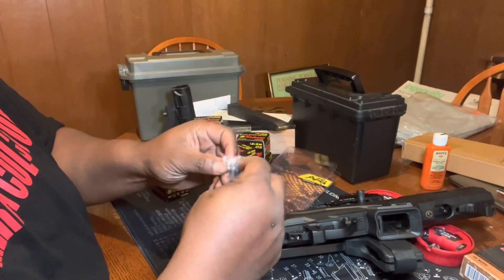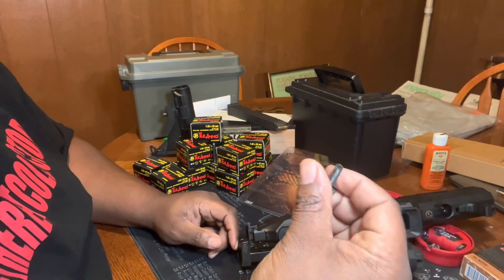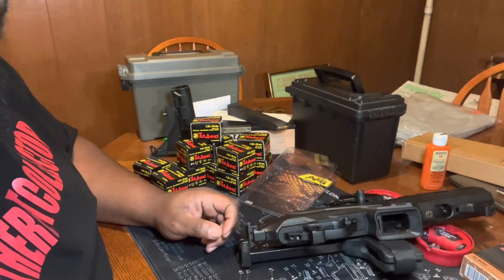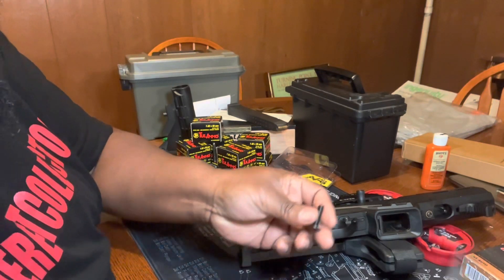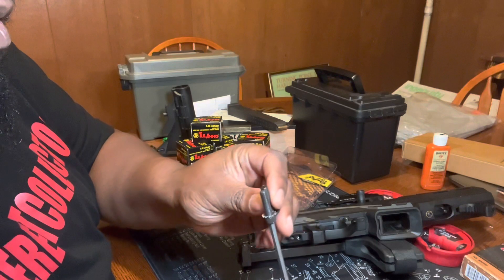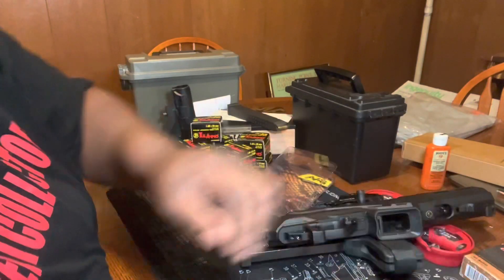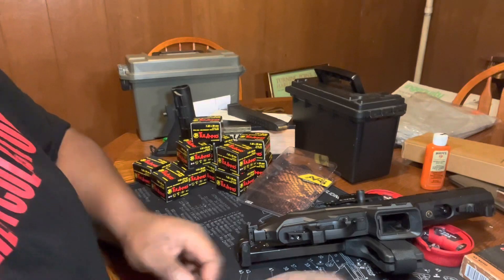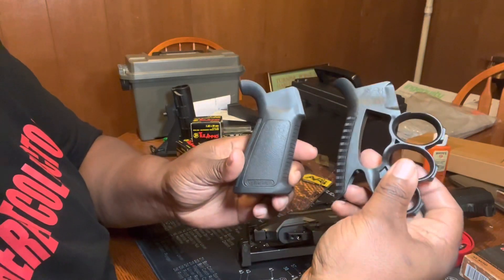It comes with its own Phillips head. We're going to see if we actually need that, so I'm going to grab a Phillips head if we can. Let's see if it's the same, because if it's the same we might be good — maybe actually use this. Let's check it out. Either way, we're going to go out with the old and in with the new.